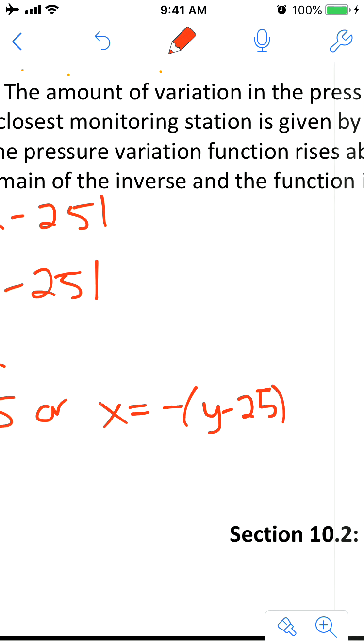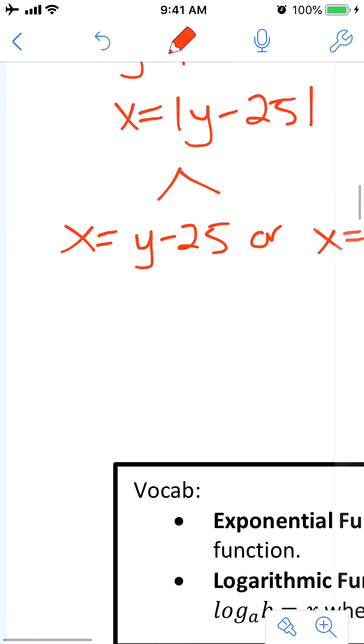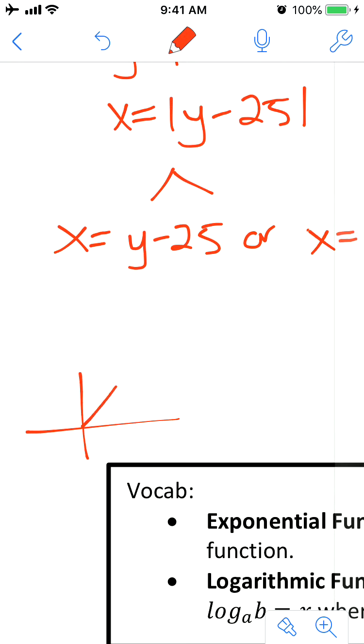Okay? So absolute value functions, if you're wondering why, they kind of look like this. They bounce, always positive, right? So like the straight y equals absolute value of x looks like this. That's the parent function. We'll talk about that later. It bounces. So you've got the two sides. It's what we call a piecewise function, right? You've got two sides of it. So because of that, we have to solve both.